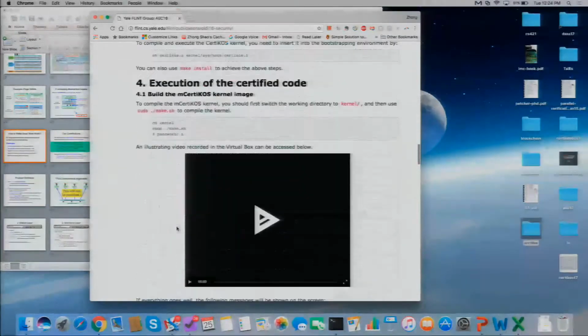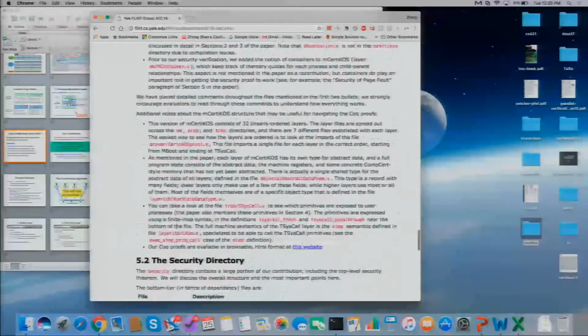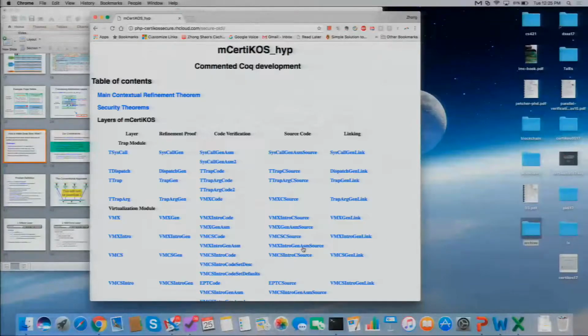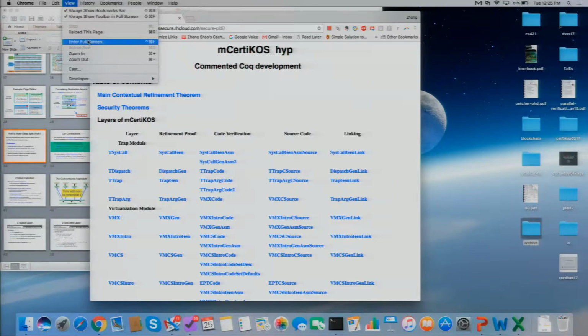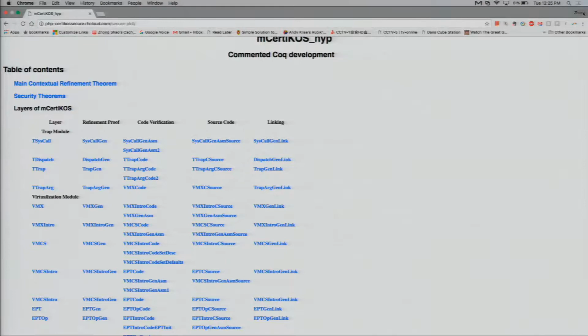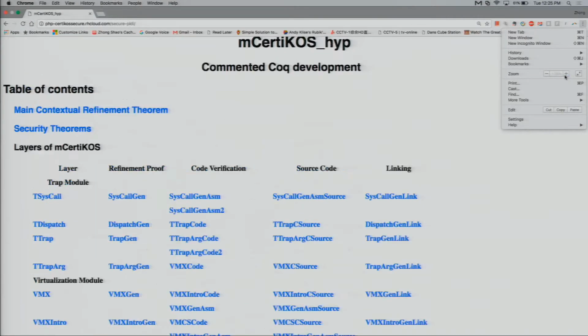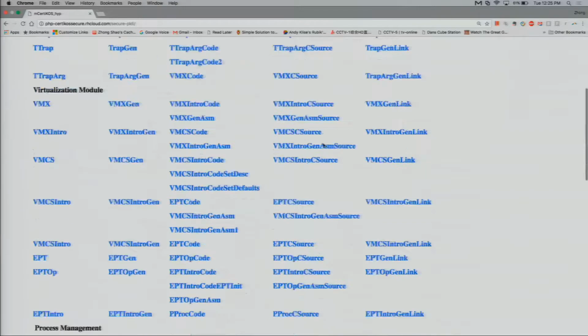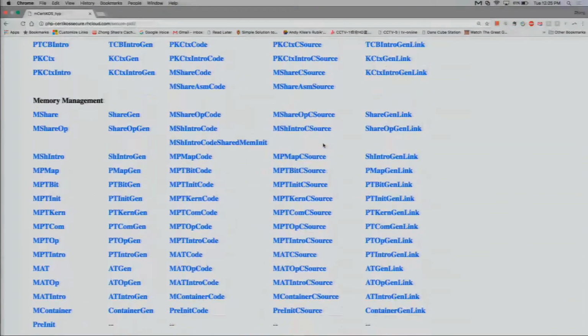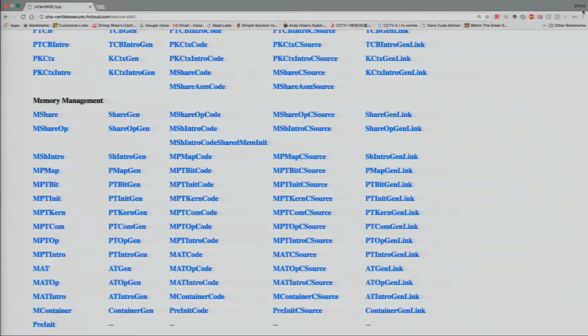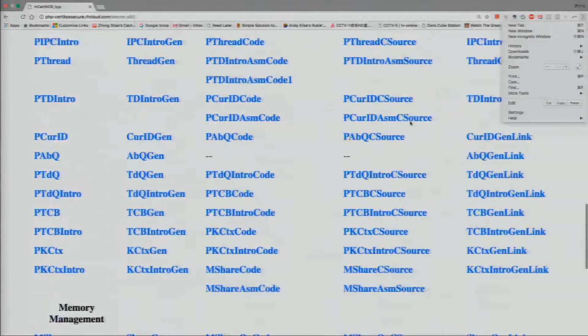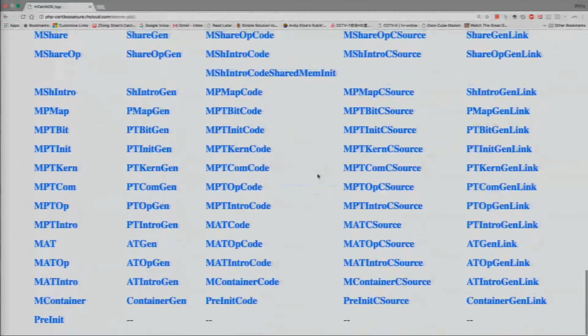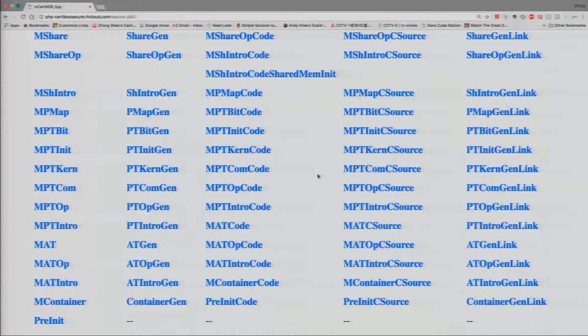But if you want to see a particular version of the CertiKOS proofs, you can browse this artifact website, where it shows how we divide the OS into about 37 to 40 layers, and how we actually combine these things together.